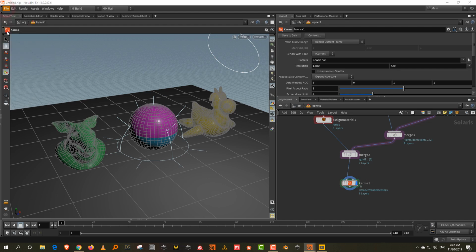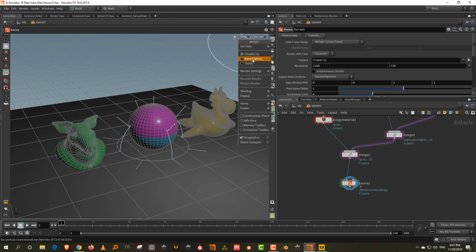Let me just save this file. Yeah, and I can just click here and you'll get the option. Now, the great thing about LOPS is that it's not tied up around Karma. You can install any renderer that is available within Houdini as long as it supports LOPS. All the render engines that are available for Houdini are currently building up support for it. So RenderMan 23 is going to support LOPS, and Arnold, the newer version, and V-Ray has announced it, Redshift has announced it. So everyone is building up support for it. Once they release their plugins, you should be able to just install and use them.